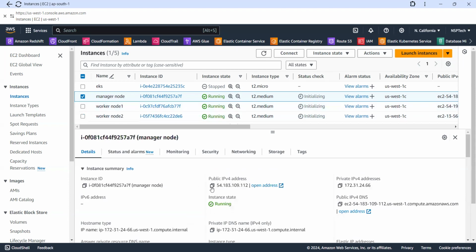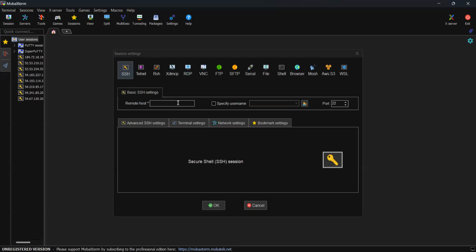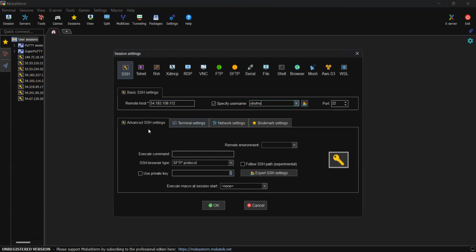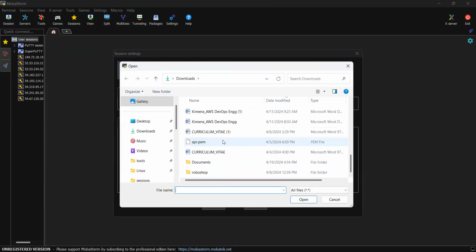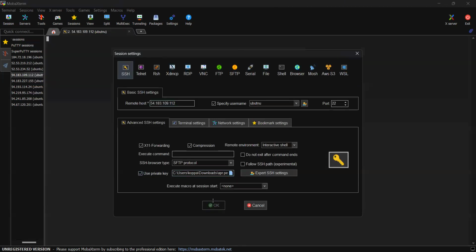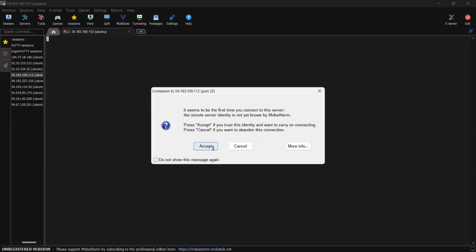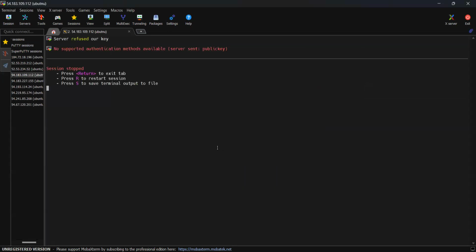Take the manager node IP and access it from the SSH client. Accept. Authentication method available.